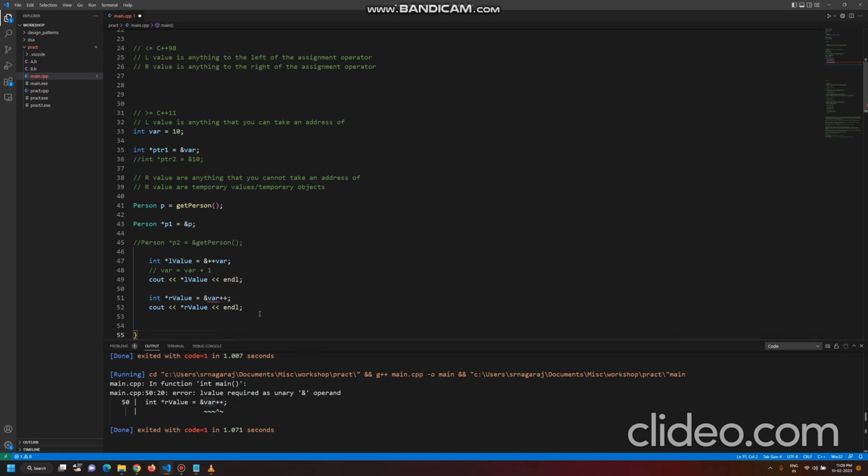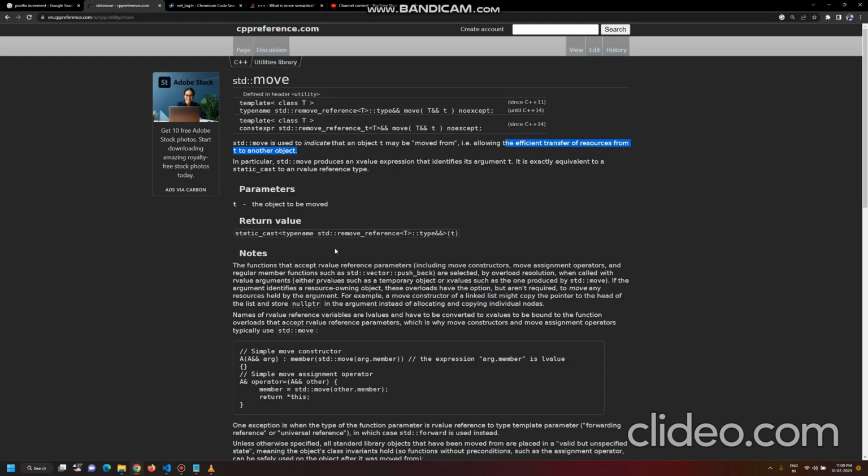So why is the R value so important? R values and R value references form the basis of move semantics. Move semantics is nothing but using std::move, and std::move is used for efficiently transferring objects between function calls.